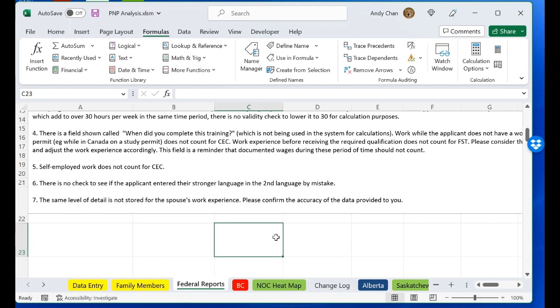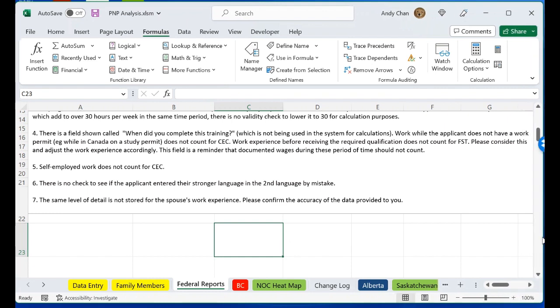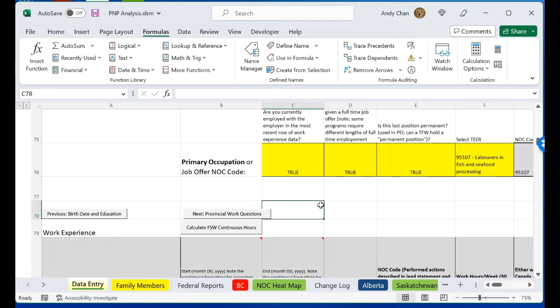But the reason why I did this is I wanted to calculate the BC PNP score, which actually Case Easy happens to have. But when I did this, I wanted the ability to quickly analyze any changes to, say, work experience or language, and not just for the federal scoring, but for the other provinces too. So at a later date, I'll be showing you the changes for everything else. All right. So that's it for case study number 3, and time to do case study number 4, the last one.